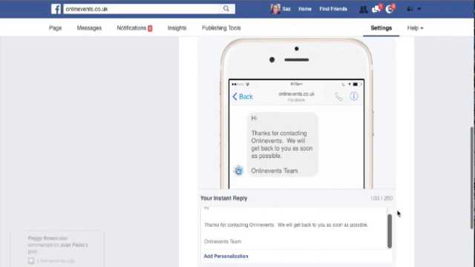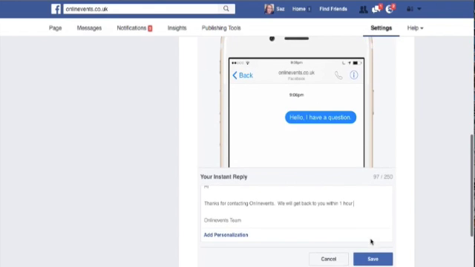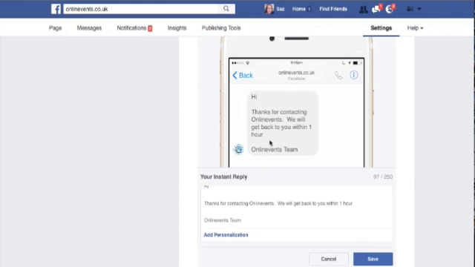And it just lets the person know, right, okay, that's my message in there. And it gives a kind of personal touch for the business side. And it's quite good that people can get that. And at that point, if you want to set a time scale, you could say, we'll get back to you within 1 hour, say, if you wanted to do that. And you'll see it'll pop up here, and you see it as a preview. See, it's got that, we will get back to you within 1 hour.